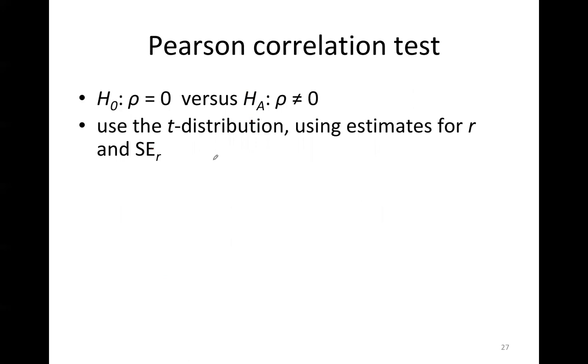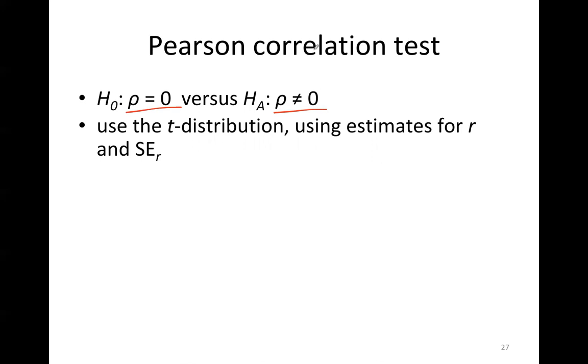Okay, so that was the confidence interval part. In fact, most times people just use a Pearson correlation test to calculate the significance of the relationship. The correlation test has a null hypothesis of no relationship, just like the chi-square test or the Fisher's exact test. The two variables are independent. There's no relationship. It's the null hypothesis, where rho is equal to 0. And the alternative hypothesis, if we're running it two-sided, would be rho is not equal to 0.